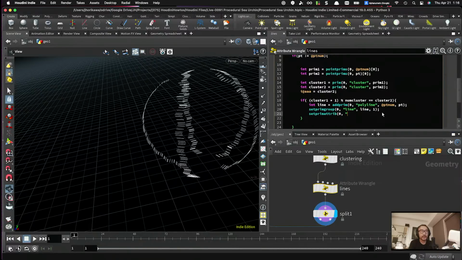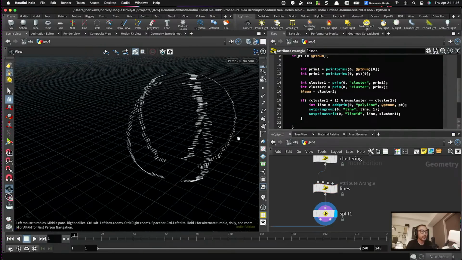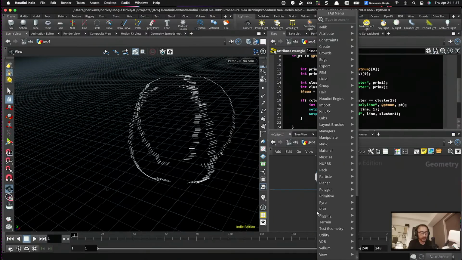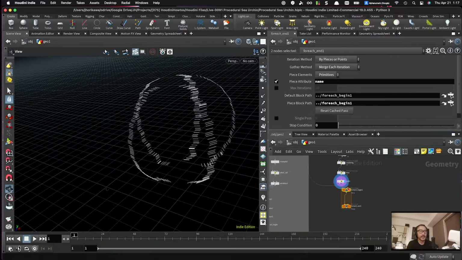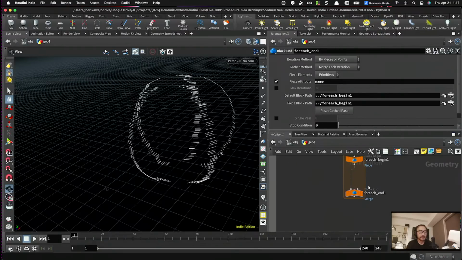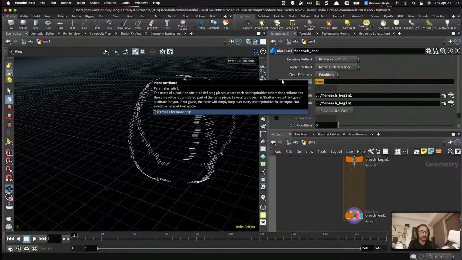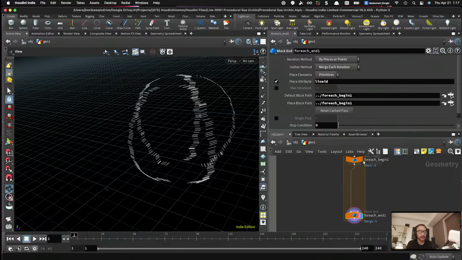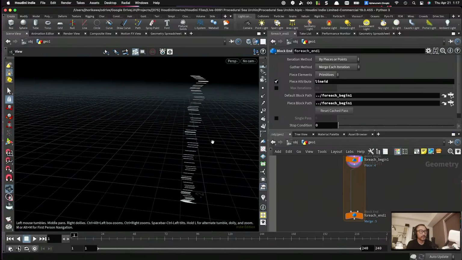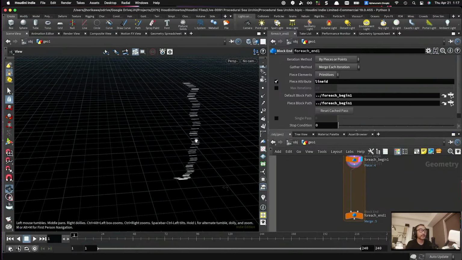Let's name it line ID, using the cluster ID. Okay, cluster 1. So by using this line ID, I can now pick each of the line sets using for each named primitive, using line ID instead of the name. There you go. You can get a bunch of lines as one strip.